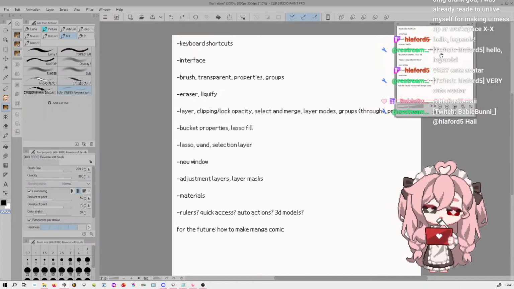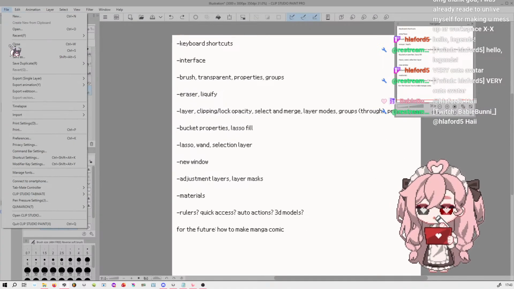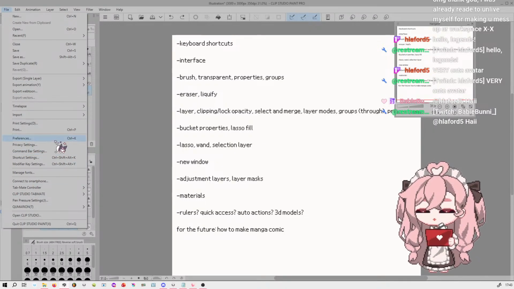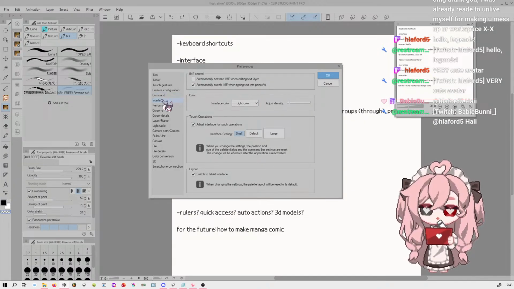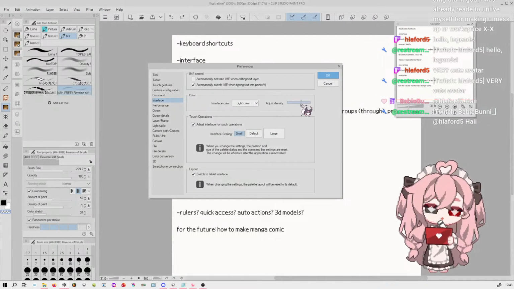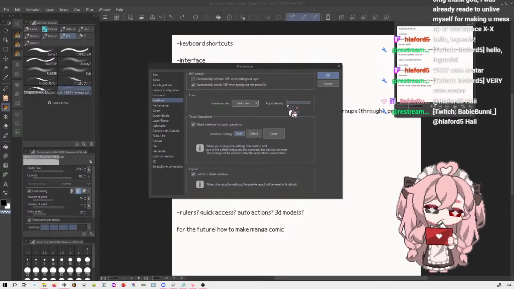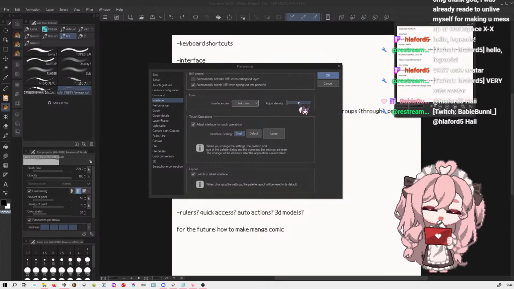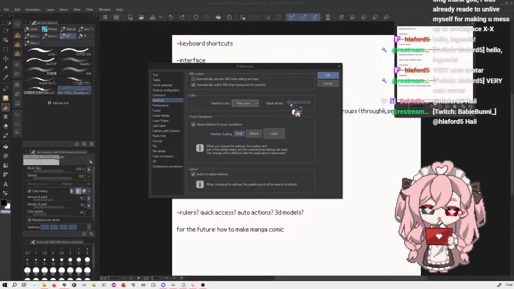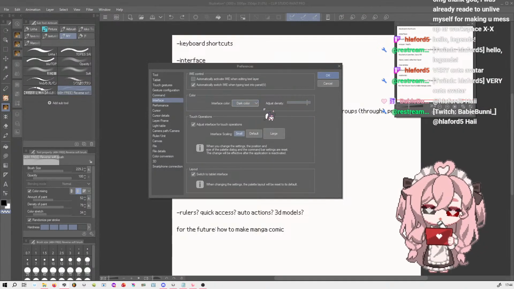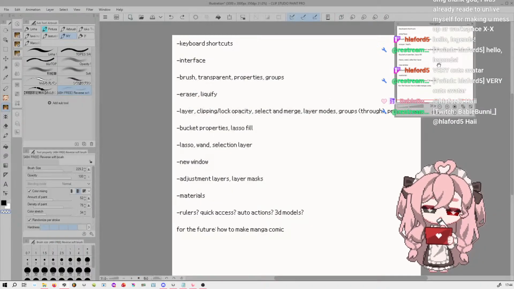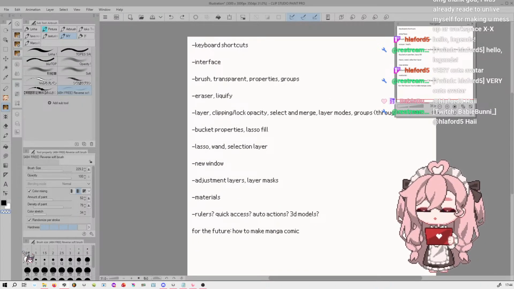I'll show you a trick later. But yes, and there's another thing. Bunny was joking about the color of the program. If you go to File and Preferences, you'll see the interface option and the color. You can actually change the color here to light colors or to dark colors. If you are a dark mode kind of person, you can have these. Okay. So yes, adjust it as you like, as is more comfortable for you.